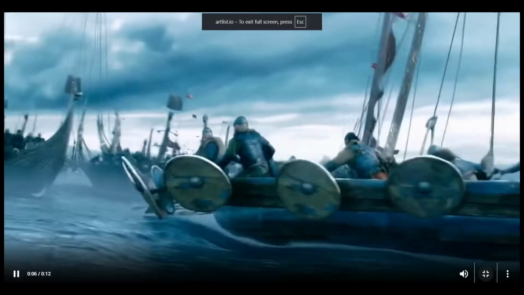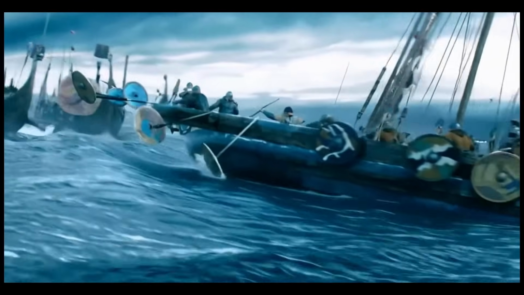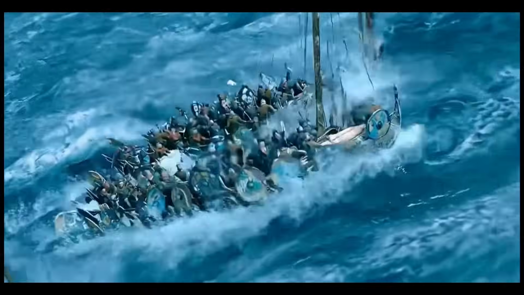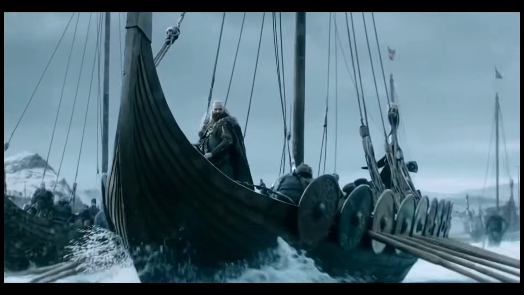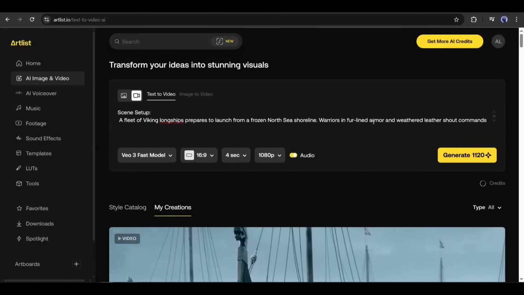And look at the quality of the video. This is really amazing. Although this is a 12-second video with very complex motion, there is no unusual movement or elements. The subject remains very consistent. The physics simulation is amazing. It looks like a Hollywood-grade video. I love this. Now, I will generate the same video, but in portrait ratio.